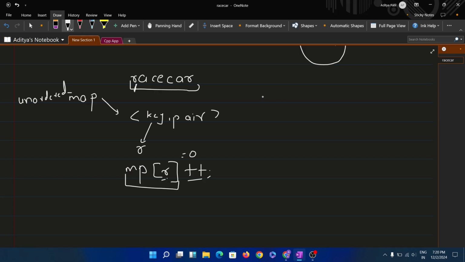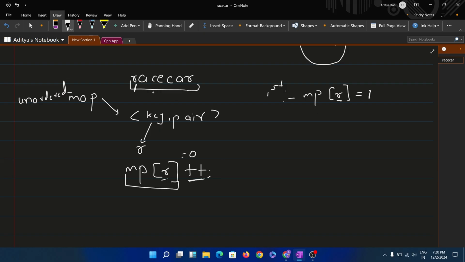So in the first iteration it will consider R and check whether it exists in the map or not. It is not there, so it will create a key R, assign its value to 0 and then increment it. So the value will be 1.